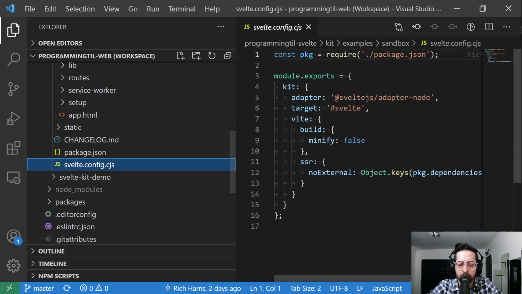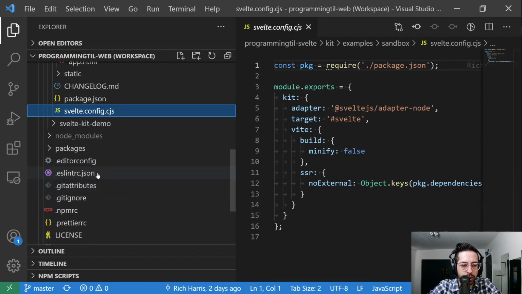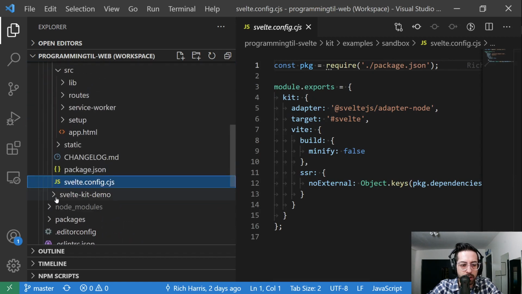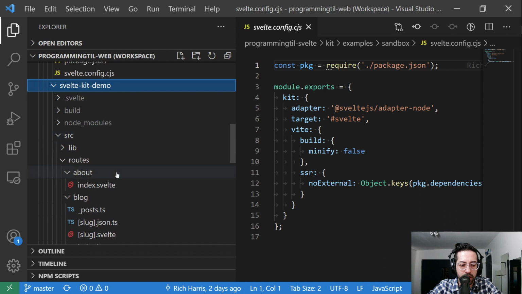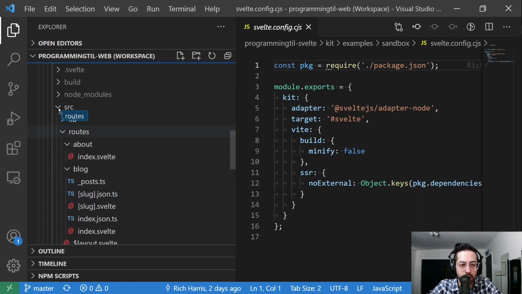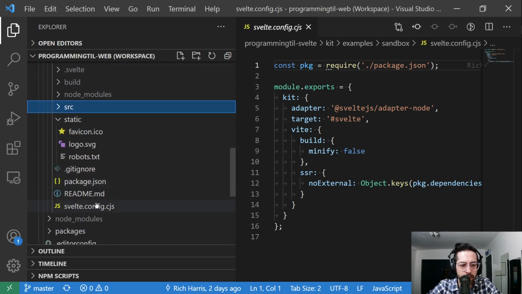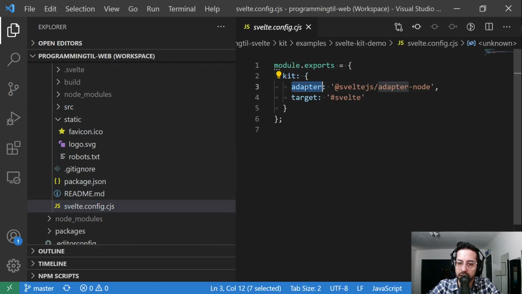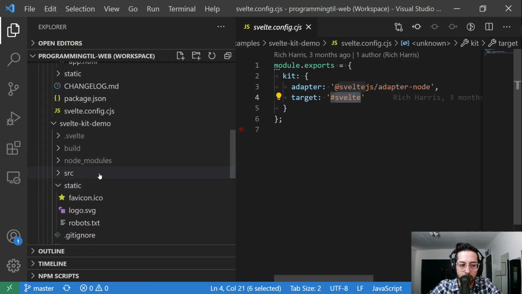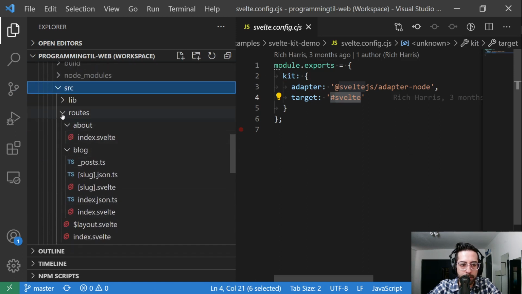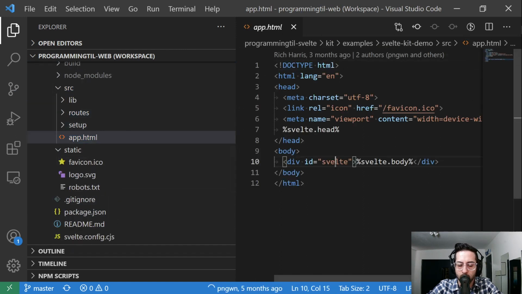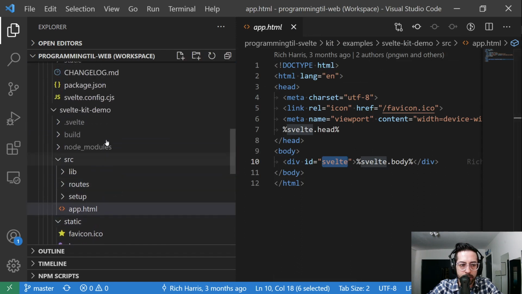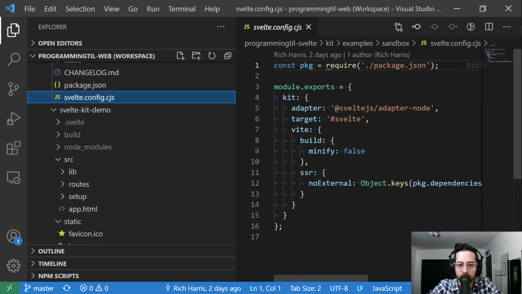Again, let's just actually briefly look at some of this other stuff. I didn't show you this before, so we should do that. We have this new svelte.config file you need to be aware of. So in the other one, it's using an adapter. Every SvelteKit app is going to use an adapter, and they have a bunch of different adapters. And then this target is going to be the ID within the template, I believe, of where the Svelte application is loading. So in this instance, same thing. It's the adapter of node.